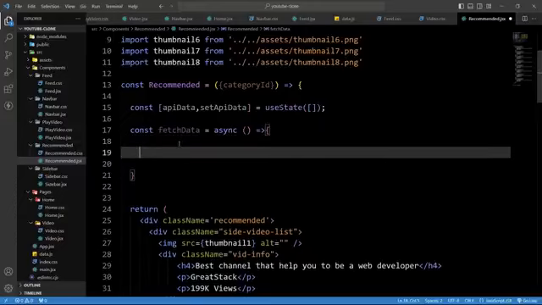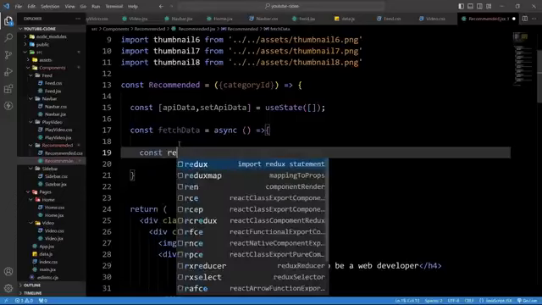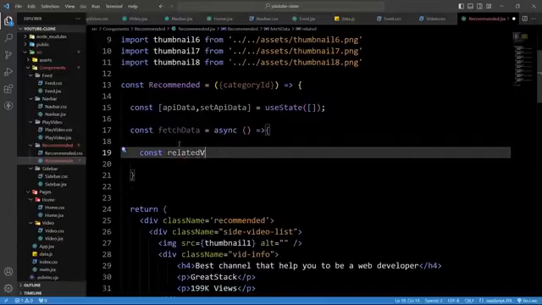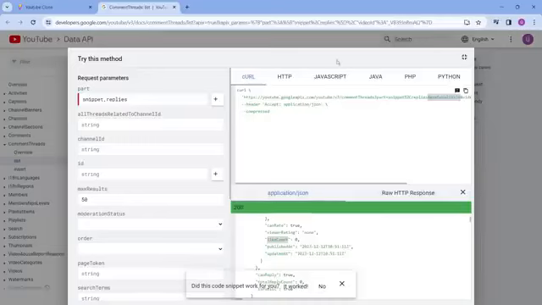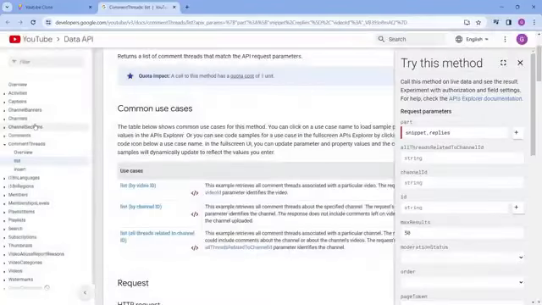To construct the API URL, we will add const and we will add the name relatedVideoURL equal to, and here we will use the backticks. In this one, we have to provide the URL. So let's come back to the browser and close this one and we will click on this video section. In this videos, we will click on list.